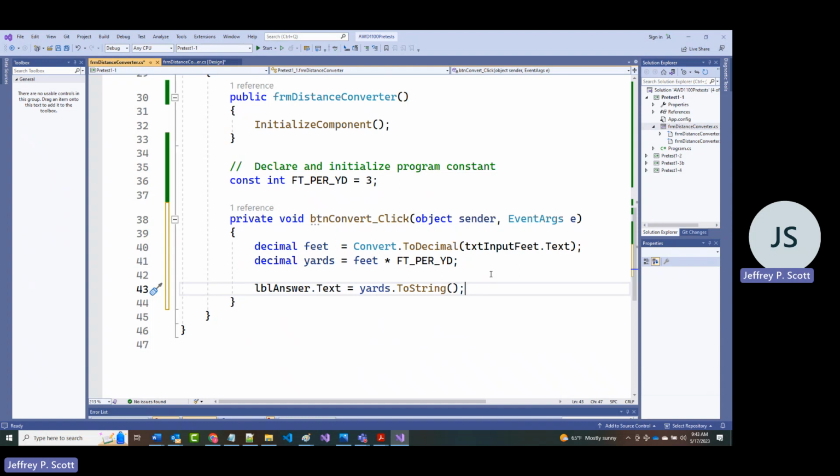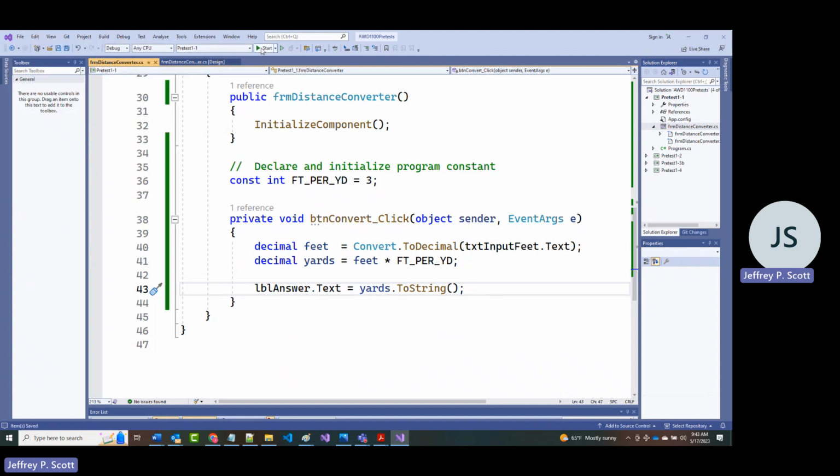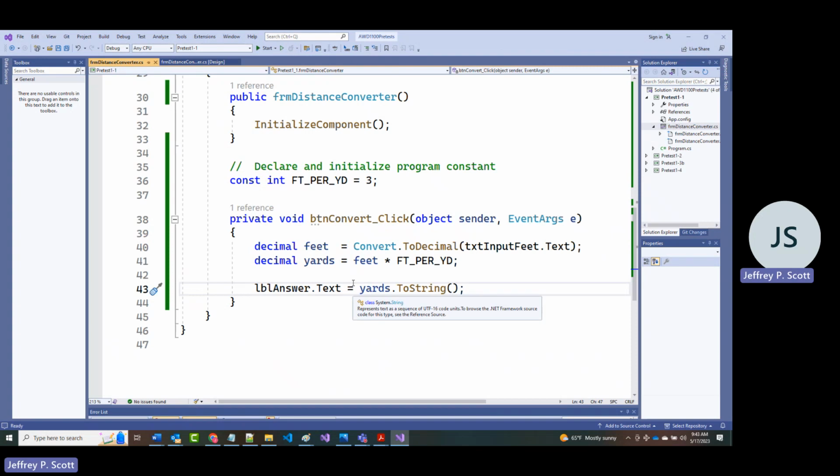So we're going to try it and see if it works. And we'll come back and look at each line that's in here. So let me do a file save all, and let's run it, but let's first run it with something simple. All right. And I guess I wanted to center that and I didn't, but I'm going to say 3 feet. All right. So 3 feet equal 9 yards. That doesn't sound right. It should be 3 feet equal 1 yard. So if there's something wrong with my formula, something in here is wrong. All right. So feet per yard is 3. So 3 feet equals 1 yard. So it looks like I want to do a divide here.